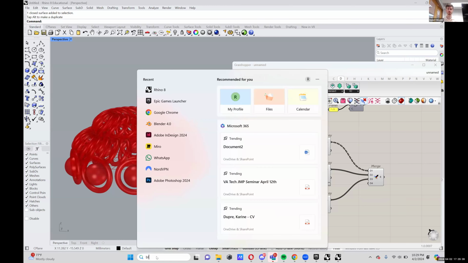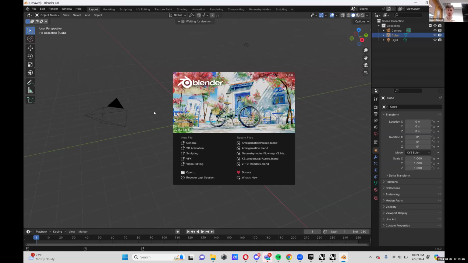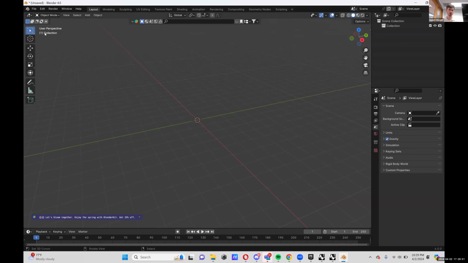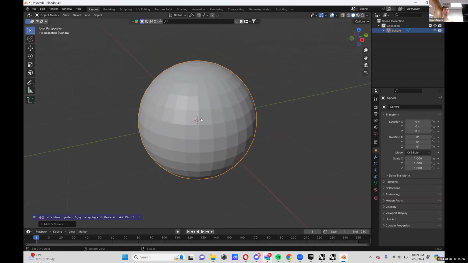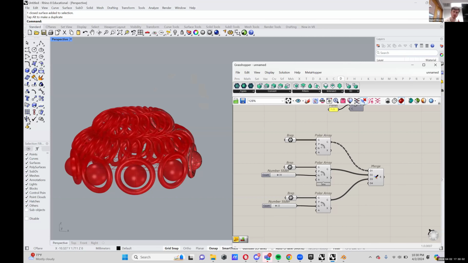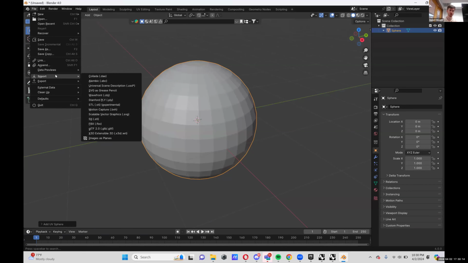Let's see. So if you have anything in Blender, the easiest way to get it into Rhino would be to export, just like if we were in Rhino, and we can export selected. It'll be best to do the same thing in Blender, so we only export the one thing you're working on. I don't know if you have more things in Blender or not, but if you just go to File and down to Export, we can choose the option for export here.